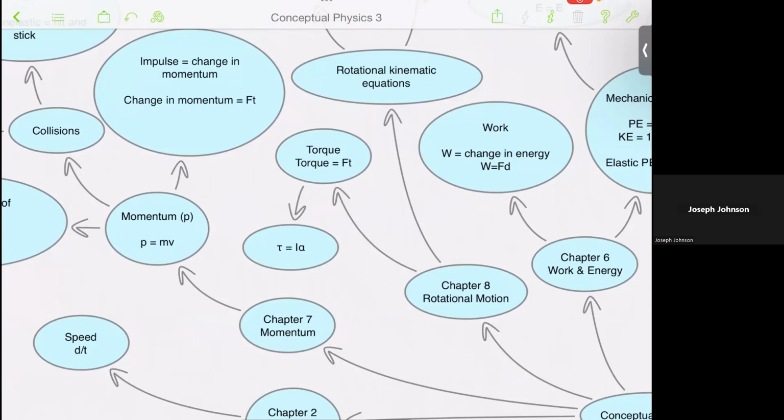You get to pick whatever convenient rotational point you have, but all the torques will add up to 0. The net torque is 0, and all of the forces will add up to 0. So the net force equals 0. That means the clockwise torque and the counterclockwise torque all add up to nothing, and the positive and negative x forces are the same, and the positive and negative y forces are all the same. And we can use that to figure tons of information out about static equilibria situations, which we did. We did a bunch of examples of that.